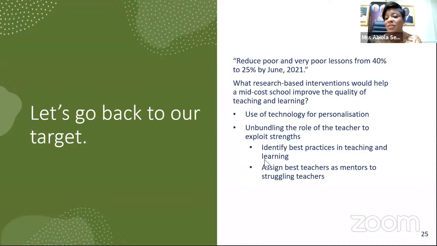So number one, do we have a system where we can identify best practices in teaching and learning? Could it be that we're just doing a survey amongst our staff or even amongst our students about whose classes they enjoy the most and why? Very simple. Okay, or are we going to use maybe a simple score, either from their lesson observations or from some sort of a test, or whether or not they have a master's, whatever it is, how are we going to identify best practices?